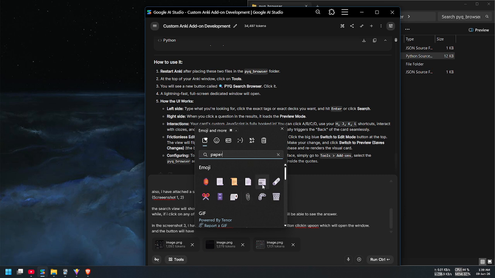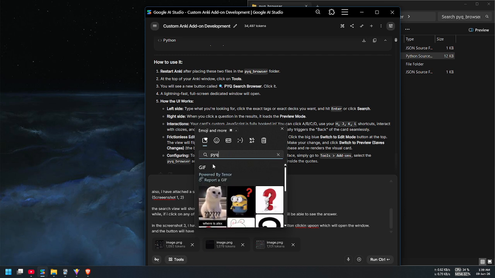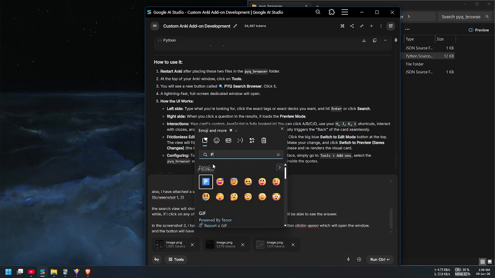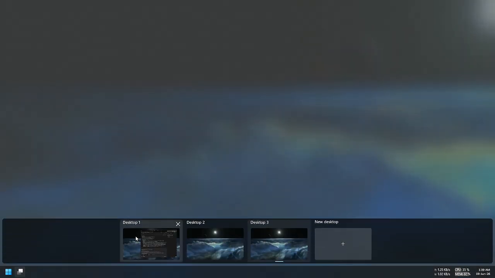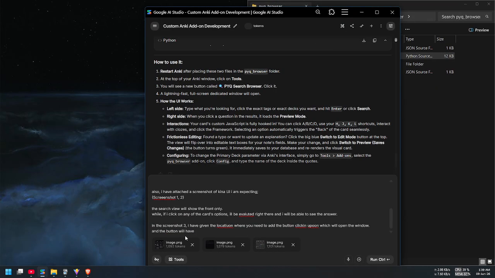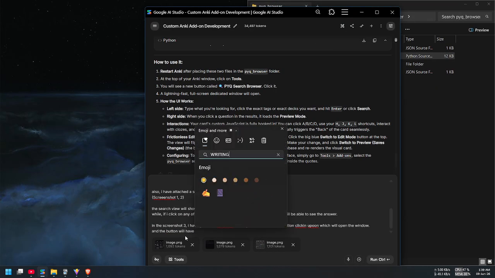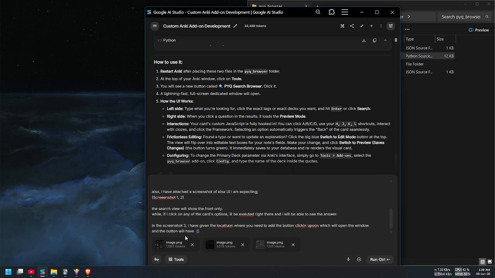Paper clip? Nope. This, nope. Test question. PYQ. Is there a P emoji? Okay, there is a P emoji, but is there a Y emoji? Oh wait, what happened? Let us just do a writing emoji. No, writing is, yeah, this one's good. This emoji as its icon.